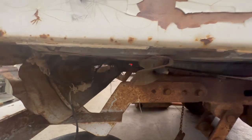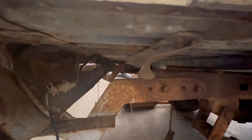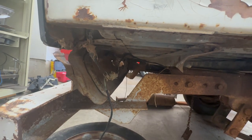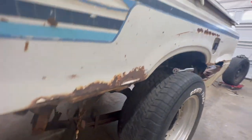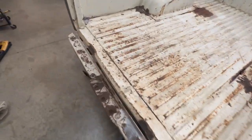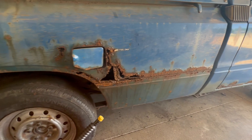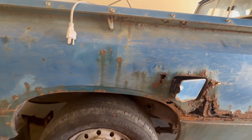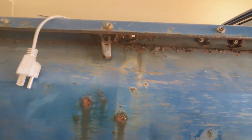All the way back to here. Look at that. Look how that metal's just twisted. So I'm thinking a wheel must have fallen off at some point to do this kind of damage. Yet this is the bed I'm choosing to save, because I'll show you why. All that rust. The door's about to fall off, it's so rusty. So much rust, even up under here is rusty. There's holes.